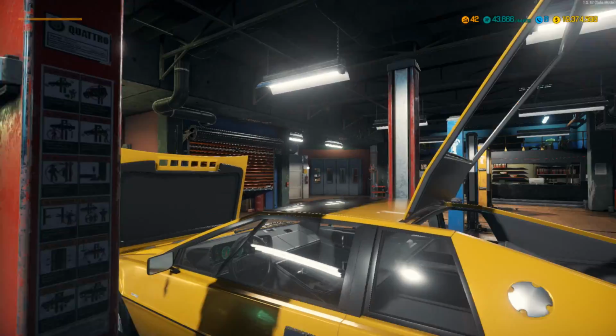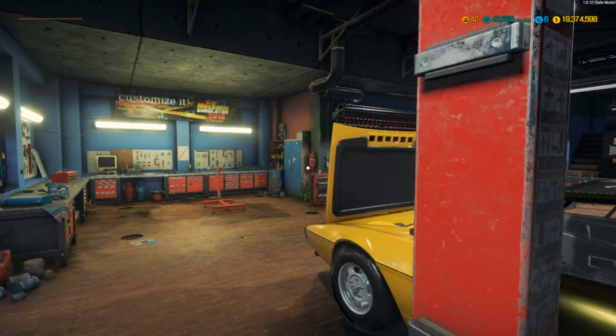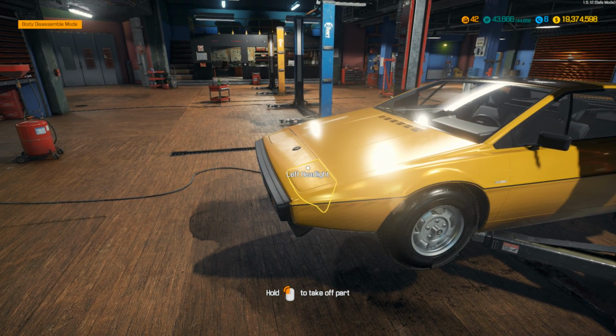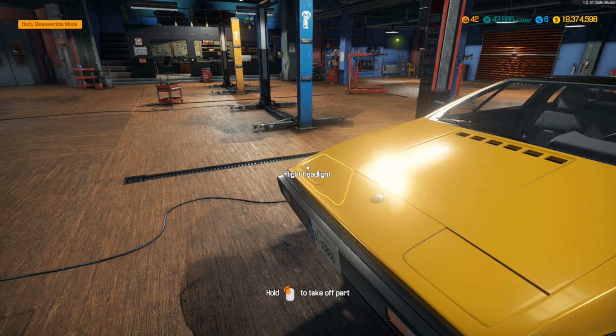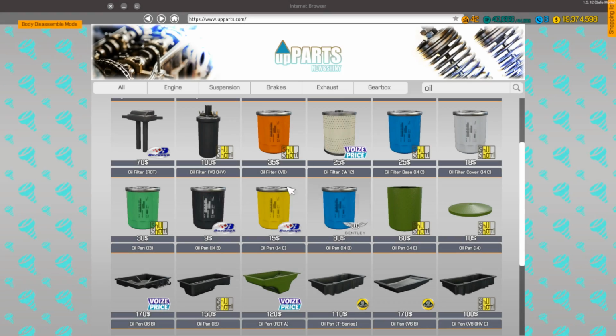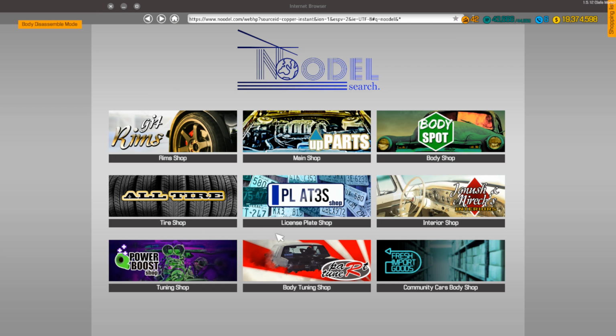There we go. Can we close the trunk? There we go. Unfortunately, clicking on the trunk window doesn't help. Do these work? It doesn't seem like we've got working pop-up headlights. Disappointing. Unless... Let's just have a look.